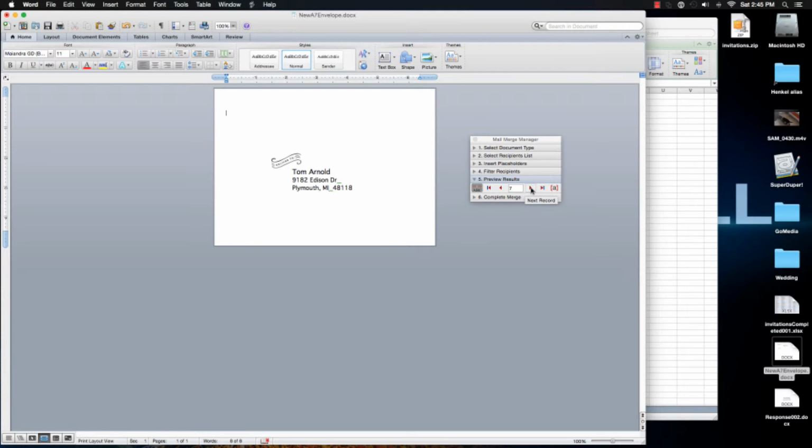Now, like I stated before, in Word 2010 and Word 2013, these navigational buttons will be up here in this toolbar up here. If you wish me to create a tutorial utilizing Office 2013, Word 2010, 2013, I will do that. Just let me know. But this should work sufficiently enough to do what you need it to do.